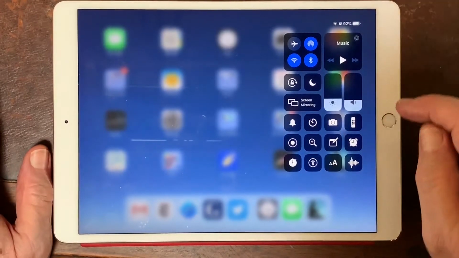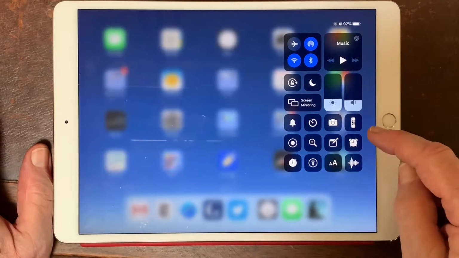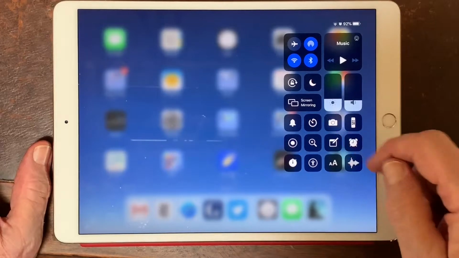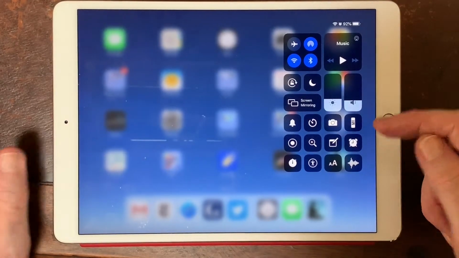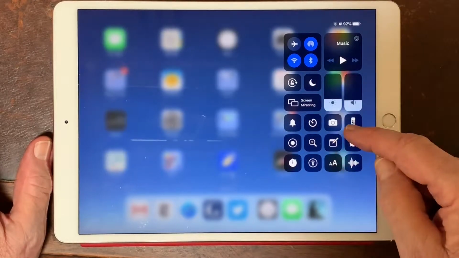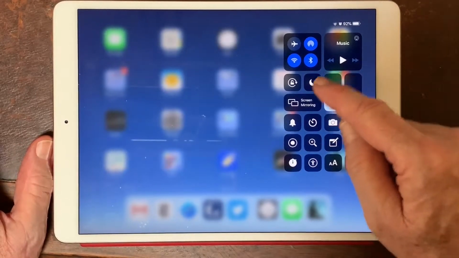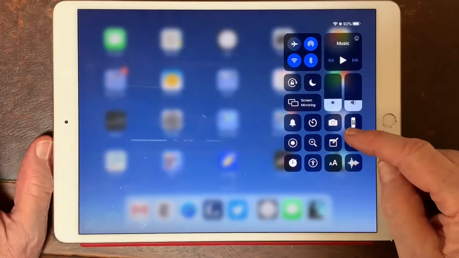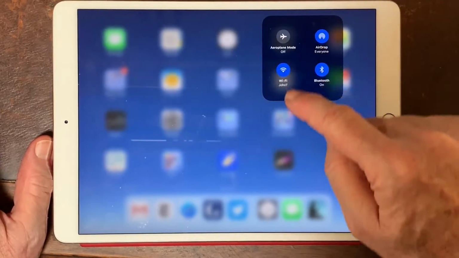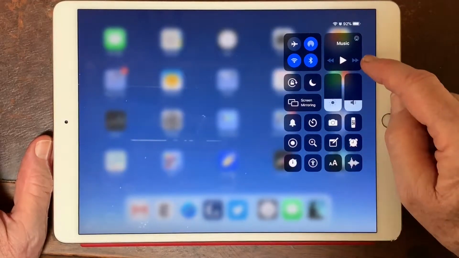It's the same on an iPhone, and you get to see the control center. The control center gives you access to a whole range of controls for your iPad. It's very quick. It's like the dashboard on a car. My control center here probably has more controls in it than you do, because you can add or subtract controls from your control center. Now, some of the important ones, the big sections up here, hold your finger on that and it opens up to show these controls, and you can just tap like that to close.